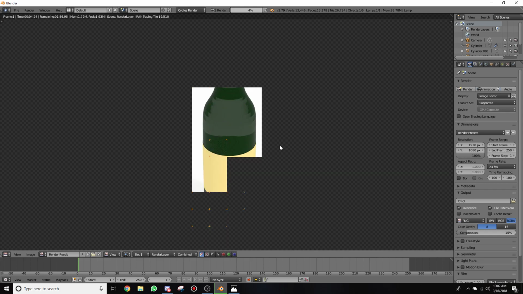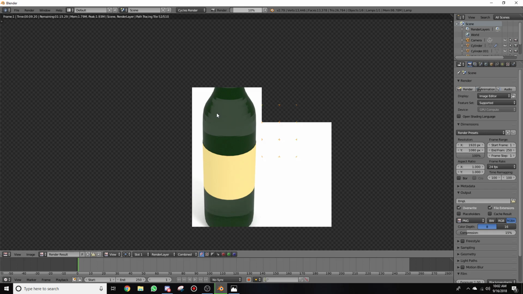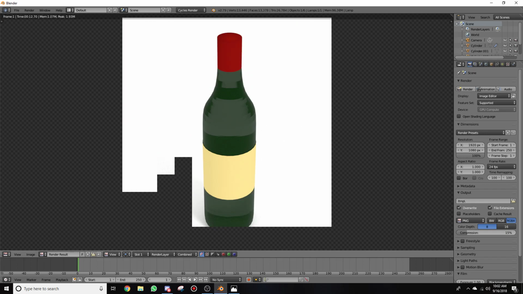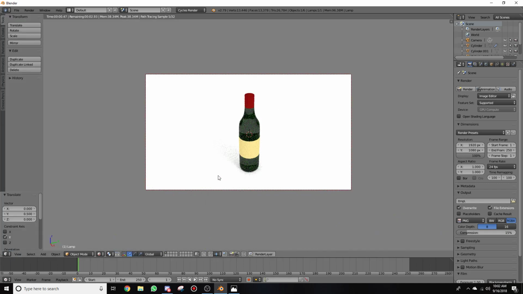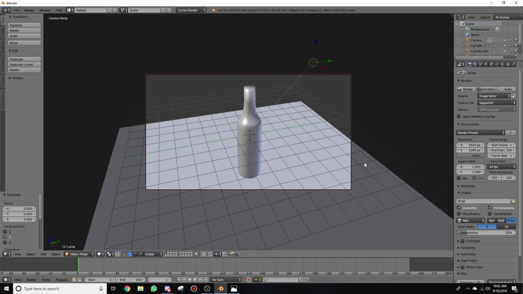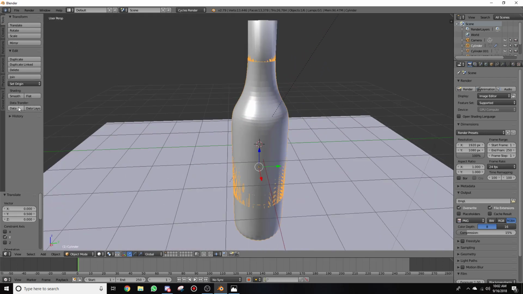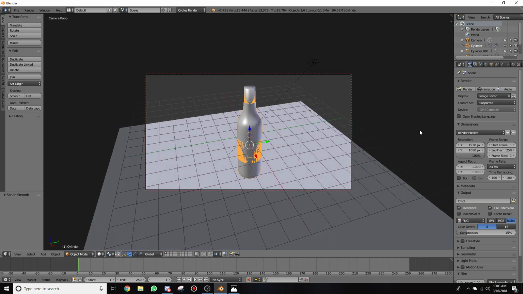Oh! My bad. I forgot to smooth this out, I think. Okay, I'm going to have to go back here. Click escape. Click down here, 3D view. No, I forgot to do something. So I'm going to exit out of the camera by pressing 0. And I'm going to click here. Click smooth shading. There we go. That's much better.